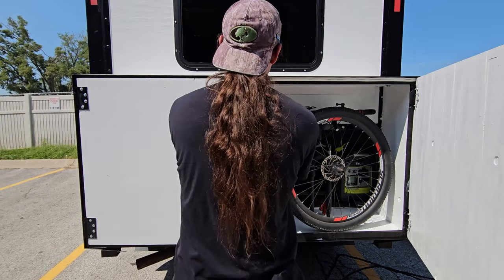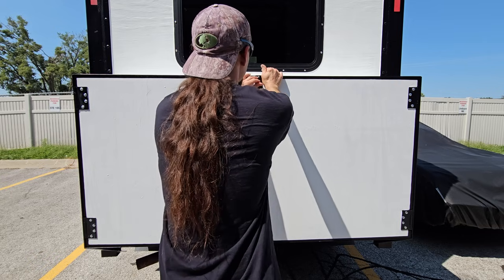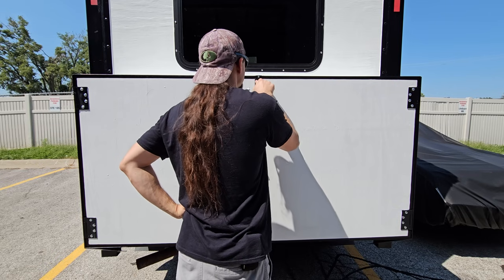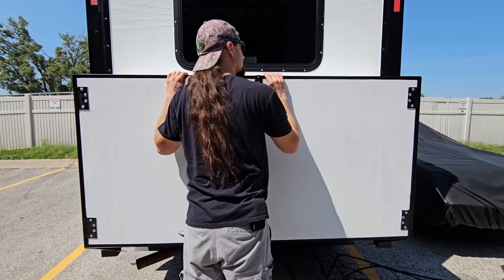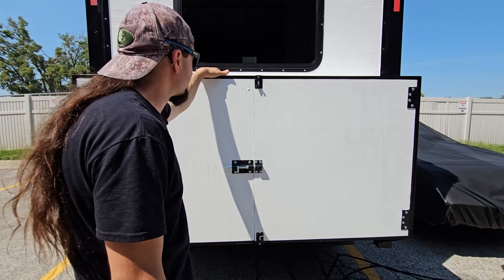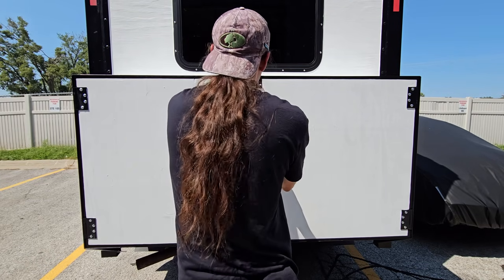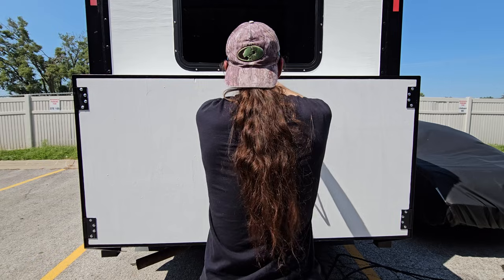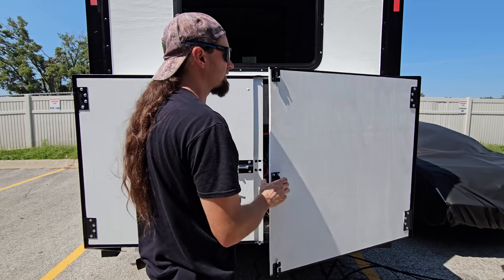Will it shut? Oh yeah. Yeah, so it's already really pushing on this latch. Yeah, I really don't want to compromise these latches any more than I have to, because also these are just screwed in. So, if there's a ton of pressure on them and I'm going down the road, bumping around, they might strip out of the wood. I'm thinking back to the hardware store for a different product.